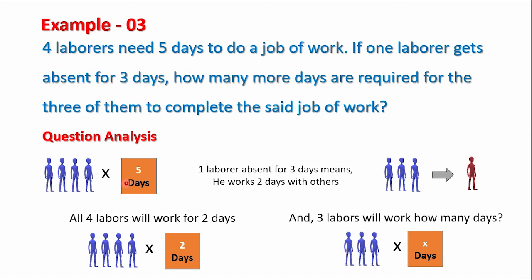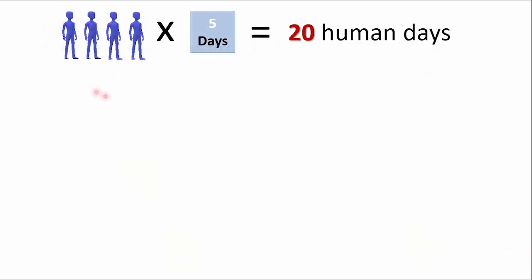Now if you multiply these two, you get the total work done. Out of that total work, already they have finished this part. That means 4 men together worked 2 days, and the rest of the work will be done by these 3 people. So we'll calculate this one further. I'll explain further. As I said initially, 4 people have to work 5 days. This is the total work they have to do. There is a work to be completed. If there are 4 people, then they have to work 5 days.